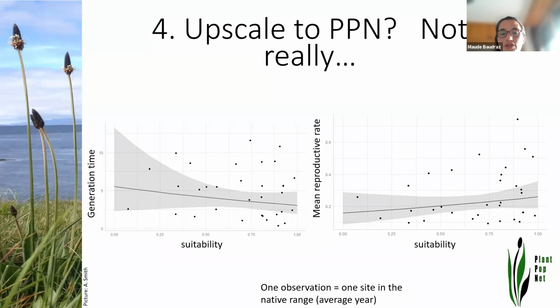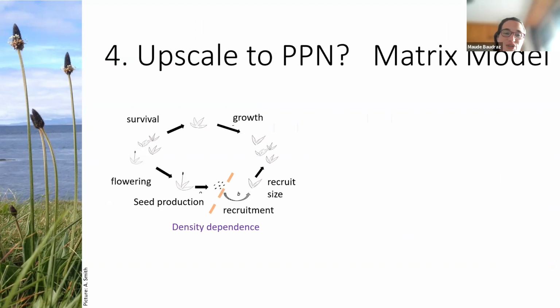One last bit is that obviously to get these life history strategy metrics for the native range, I had to develop some sort of population model, which I wanted to skim through, given that many people might be interested in this sort of thing. At least that's the best platform I could imagine to show this. So I built this native part of the range of Plantago lanceolata matrix model in the same way that I built the Alpine one, with the same life cycle, which assumes that a fixed number of individuals enter the population every year. We tried several ways of modeling the recruitment, and that was the best.